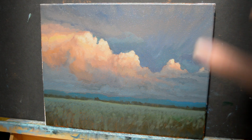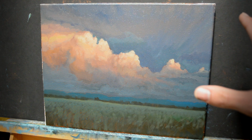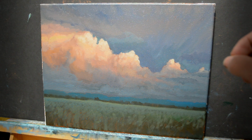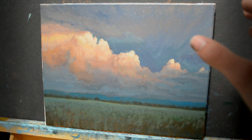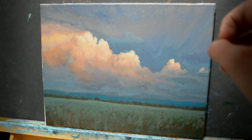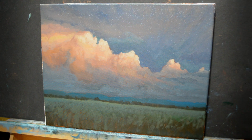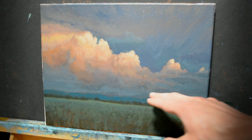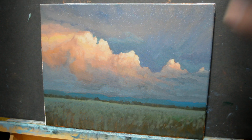Okay, everybody, this is the finished modeling stage. We got everything where we want it. Everything is set up for those final details that we're going to put on now. And as far as the clouds go, I am not going to add that much more detail. I'm going to touch up probably a few places where the sunlight is hitting the clouds directly. But other than that, and then maybe some shading down in here and just some more touch-ups with these lower clouds, they're going to stay relatively the same.